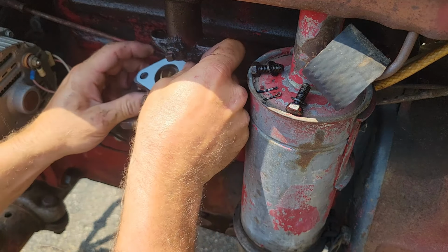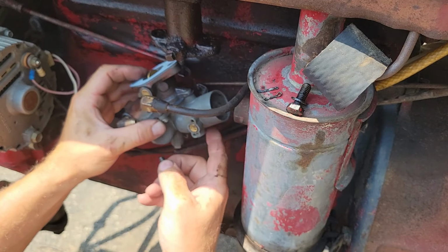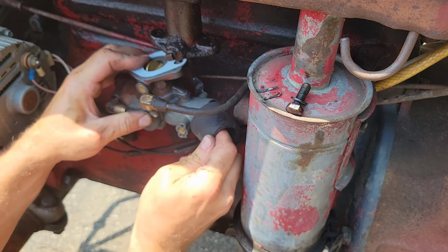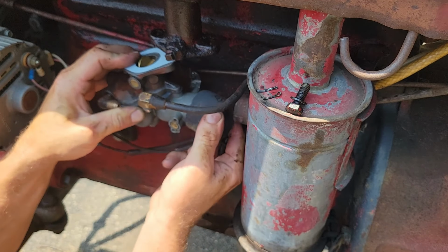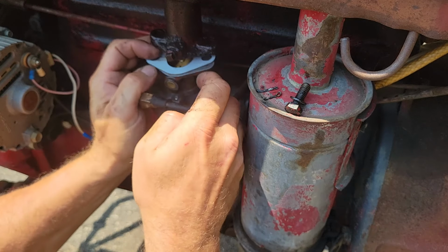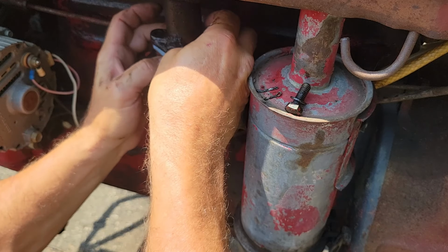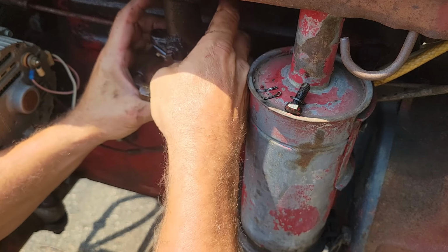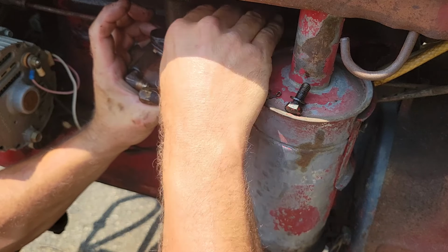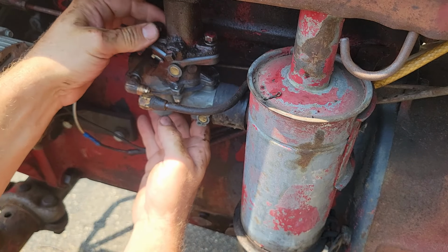guess I didn't need my needle nose. Now we gotta mount this fella on here. Better get my snorkel hose back on here before I get too carried away with myself. Realize I can't get that on. Alright, get our bolt started. Yeah, that's on there.